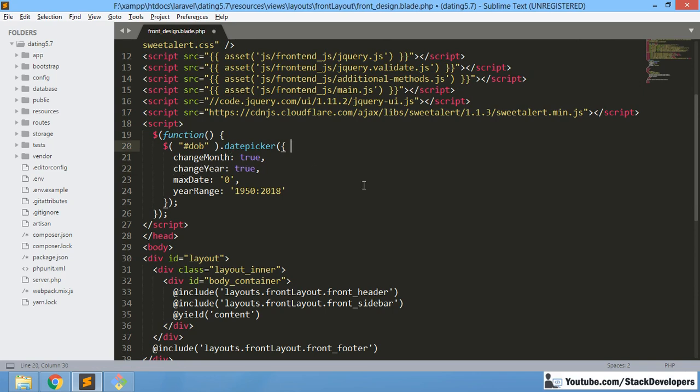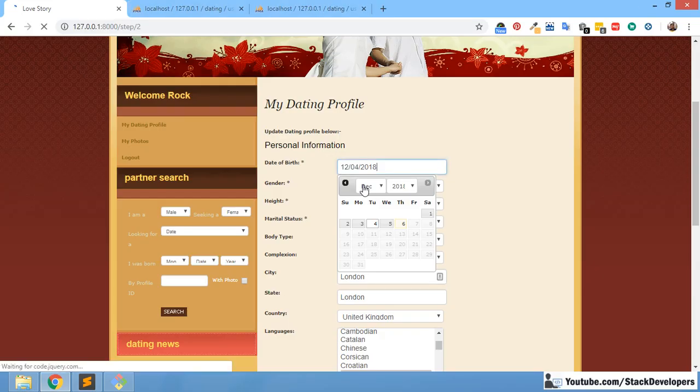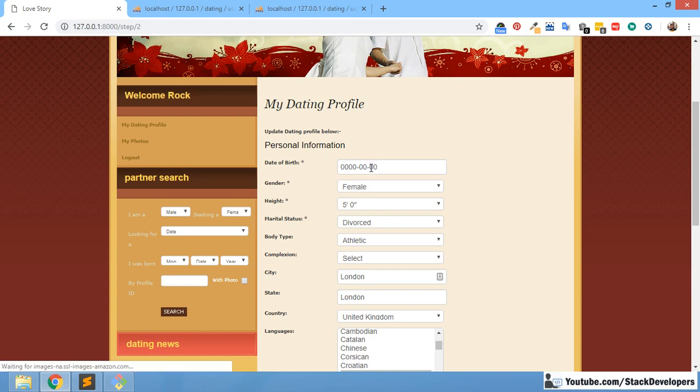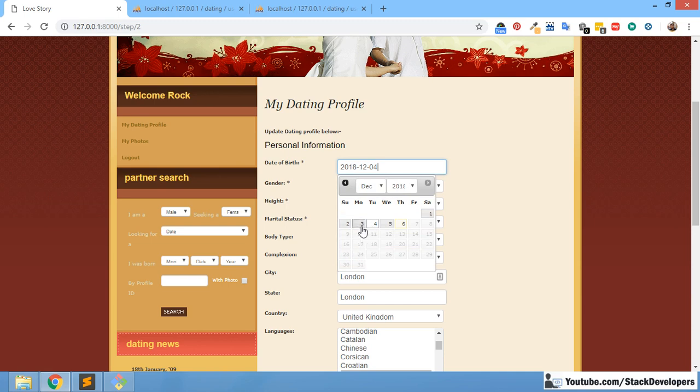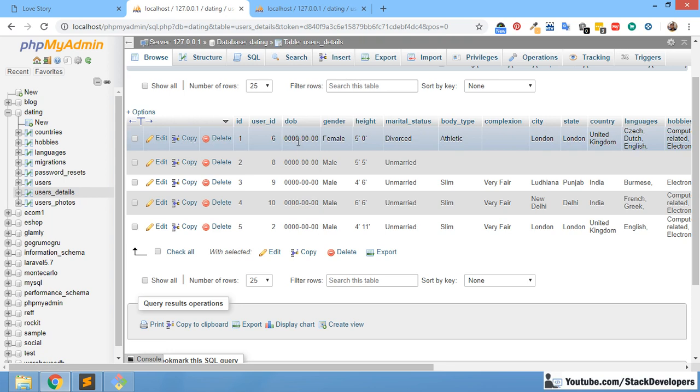We can add the date format here because we want to change it to YYYY-MM-DD, since this is the date format that our MySQL database accepts. After changing it here, see, now it looks fine. Now you can change to any date, and the format is the same as in our database table.